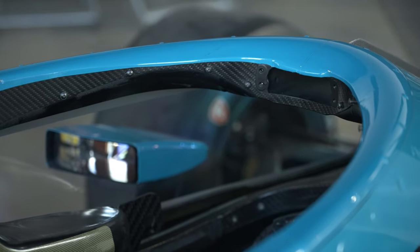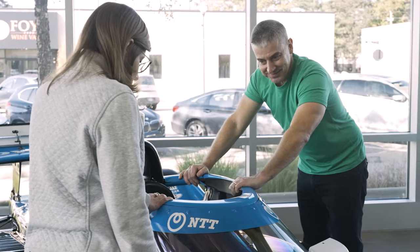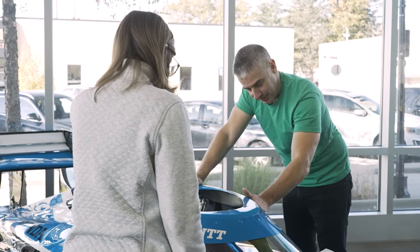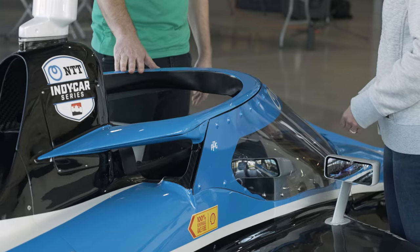Those top frames have been on race cars for the last three years. The only time a top frame has been damaged is when a car gets upside down — inverted on the track — and the titanium rubs away on the asphalt. The great advantage is that previously, that would have rubbed away through the carbon fibre of the monocoque cockpit opening, which is irreparable. All monocoques that have been in such accidents have actually stayed in commission and continued to race, whereas in the past they would have been scrapped. In the long run, the top frame has saved the teams a significant amount of money.